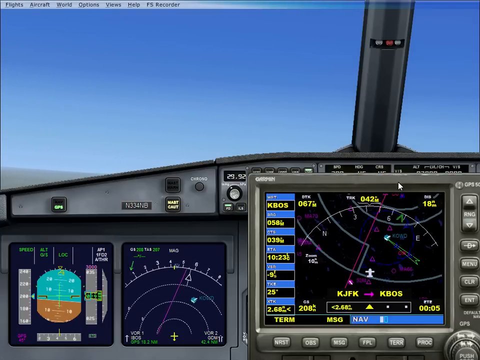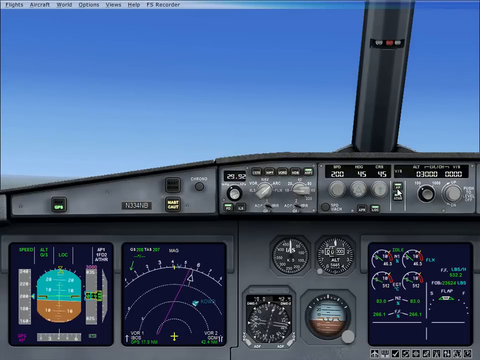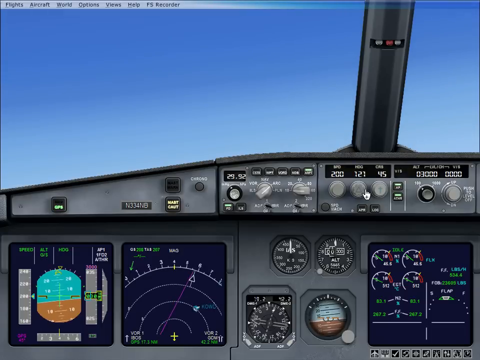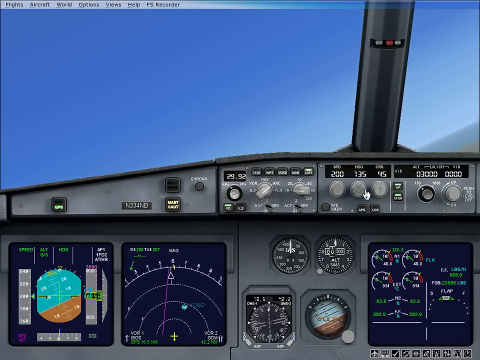Now I don't want to do that right now because I know that the runway is actually right there in green. So we're going to turn off the ILS, the nav hold, and we have the heading hold. Let's put that on, and let's turn it on to 135. Now the heading of 135 is because I'm going to go 90 degrees to the runway, and then the ILS vectors will intercept my plane and turn my plane directly to it. So we have heading hold on.